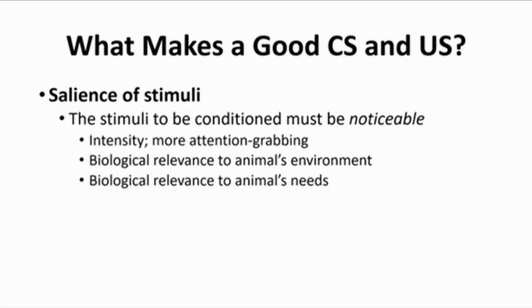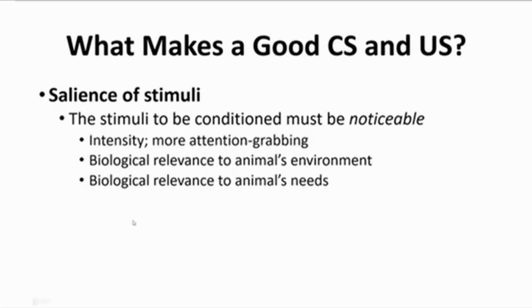And this salience can have an effect on both the unconditioned stimulus and the conditioned stimulus. So we can care about the salience of either our conditioned or unconditioned stimuli. So it's a lot easier for a dog to associate a really loud tone with a really good tasting food than it is for them to associate a very quiet tone with a very bland food. So we'd expect in that first example to see a lot of salivation very quickly, so lots of learning very quickly. And then in the other situation, it might take more pairings, more trials to see an association form.